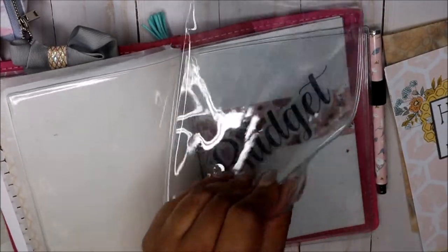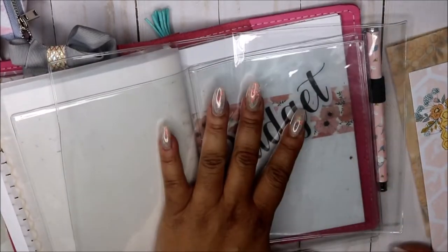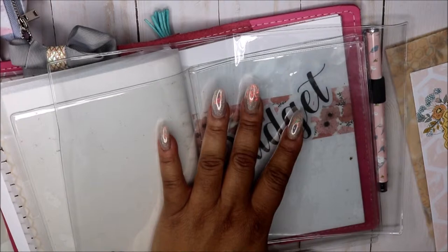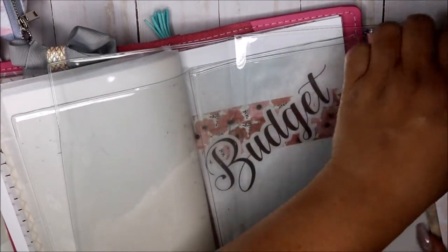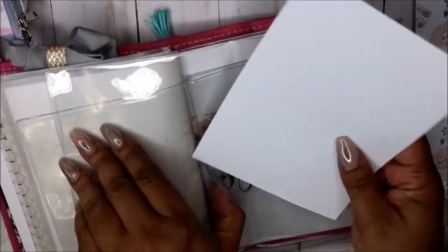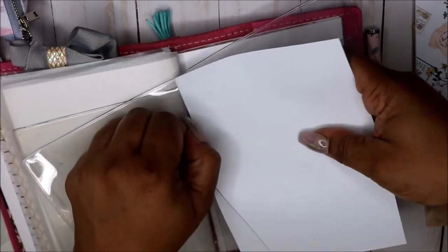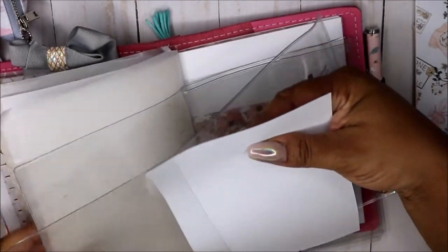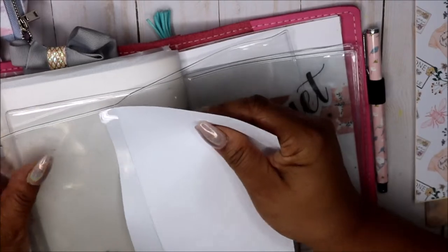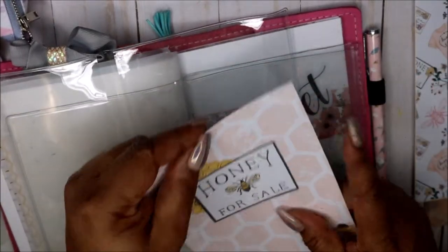Okay, so I got another clear pocket that I've been kind of hoarding that I got from 1407 Planners. So let's just jump right on in. Most of my inserts for this come from the 1407 Planner, and so this may need to be cut down just a wee bit.